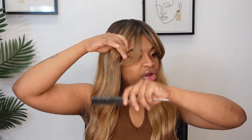The only thing that's probably bothering me is how they layered the tracks with the bang. You know me, I would go through and make a choppy bang, or probably keep the two, but straighten out or curl some of the hair more so it can really give those two bang looks some sizzle. That'd probably be cute. But other than that, I'm gonna show y'all the back. There's not too much to pretty much say about her.